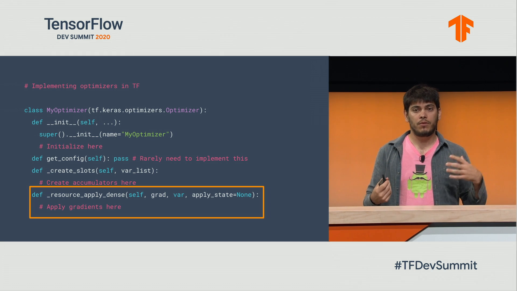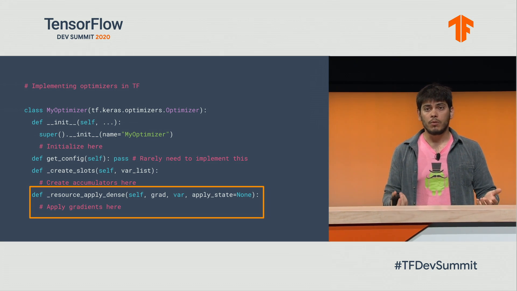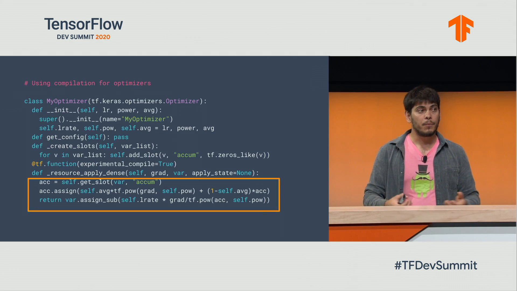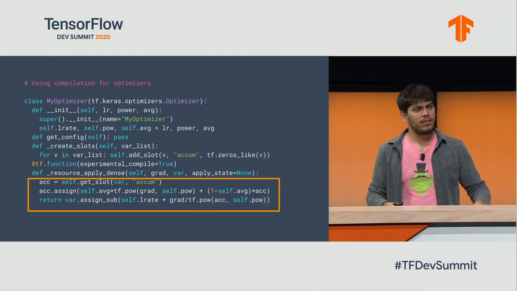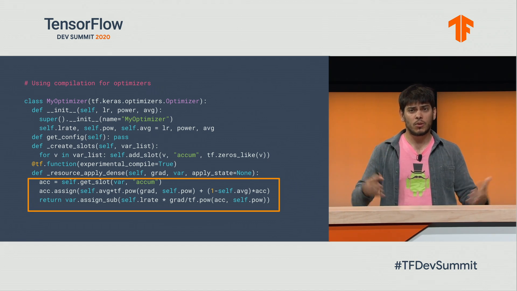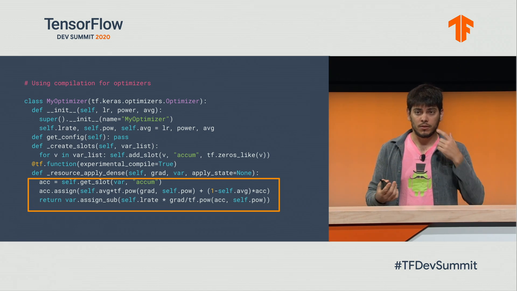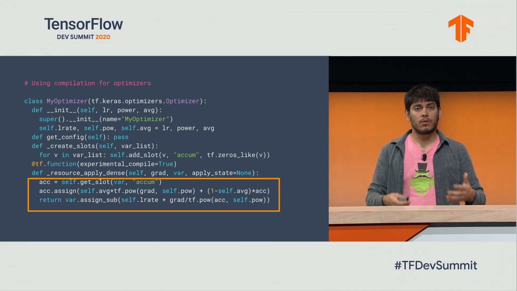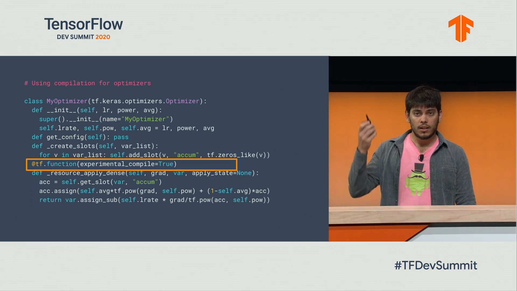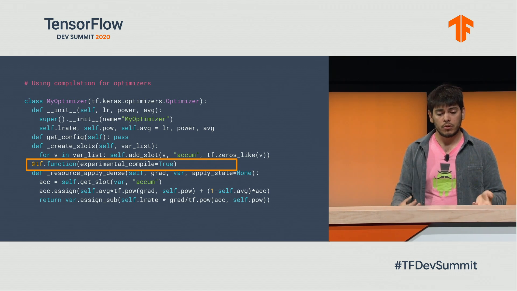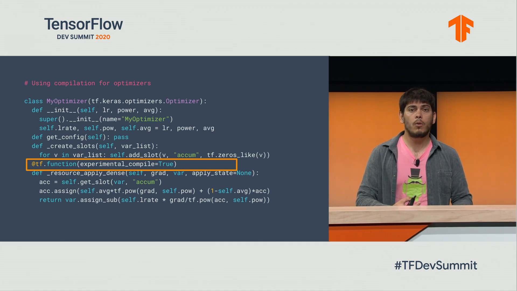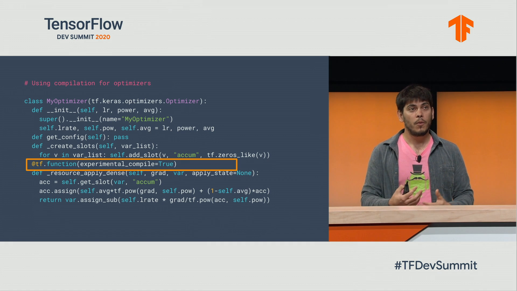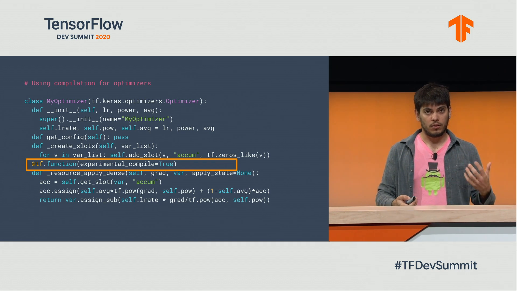Normally TensorFlow optimizers are written with hand-fused kernels, which can make the code very complicated to read but ensures they run very quickly. What I'm going to show here is a very simple optimizer — not a particularly good one. It's a weird variation that has some momentum and some higher order powers but doesn't train very well. However, it has the same sorts of operations you'd have on a real optimizer. I can write them as regular TensorFlow operations, and by just adding this line with experimental_compile=True, I can get it to run just as fast as a hand-fused kernel. The benchmarks showed over 2x speedup, which can really matter when you're doing a lot of research that looks like this.